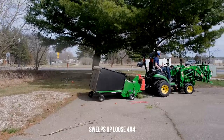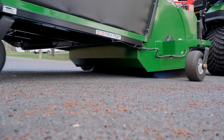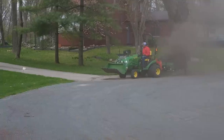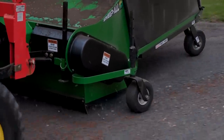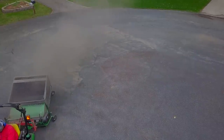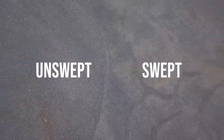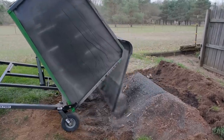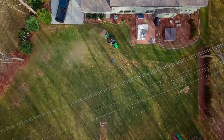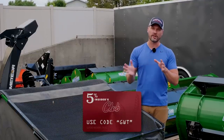We did it here and over in my mom's neighborhood, the cul-de-sac where those big piles of snow melt off in the spring and leave behind all sorts of random debris. We've used it for storm cleanup. On their website, they use it for apples and orchards that are left over, municipalities for their roads and communities, goose poop cleanup, construction debris cleanup. This spring we used it for a combination of spring cleanup, getting all the sticks that had fallen from the woods into the yard, cleaning up the core aeration plugs, and then doing a bit of dethatching as well. This unit comes in 48 and 60 inches wide. Green is going to be the standard color; orange you can get as well, and there are other colors available for an upcharge. This is an item you order directly from me — I'm going to give you 5% off, but we ship this manufactured direct.